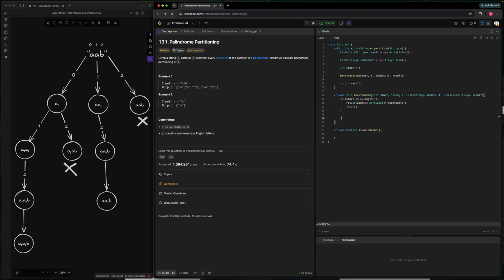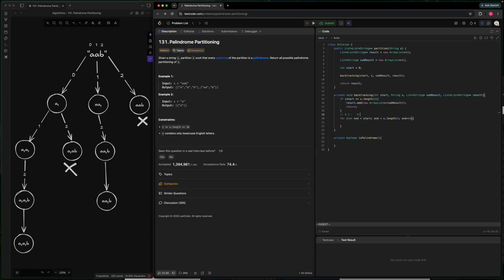And then for here, we need to check the start. You can see we start from zero, but the current length is actually 3.